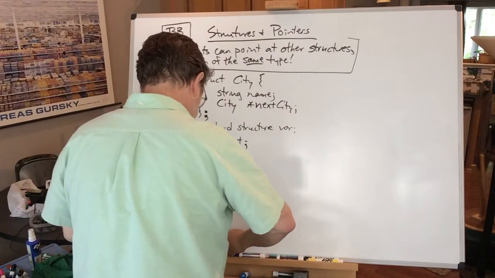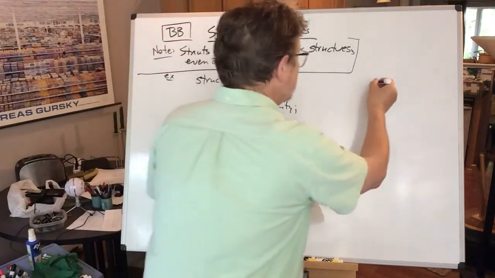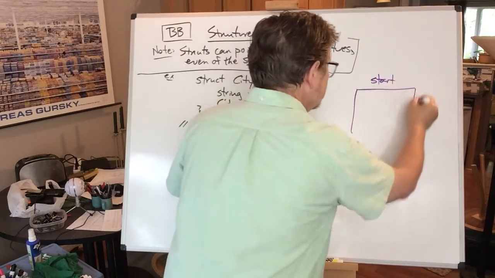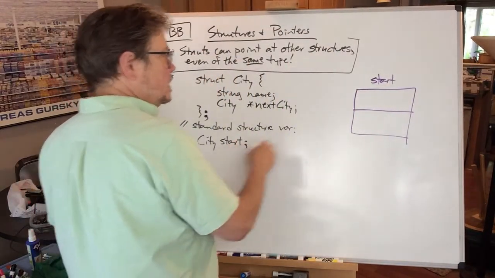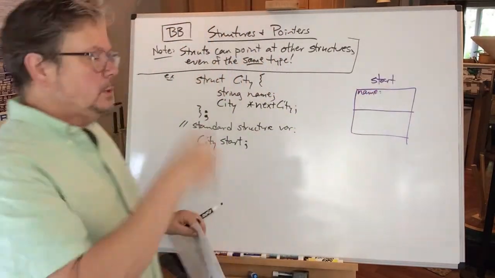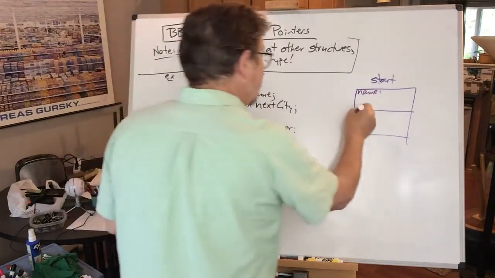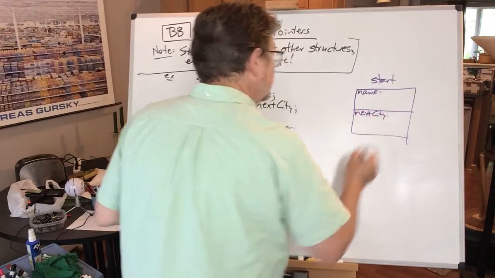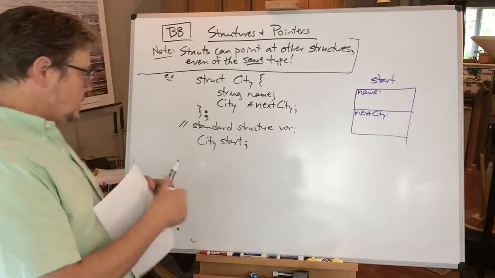Purple, that'll work. If I can get it. Okay, so now I have a city called Start, S-T-A-R-T, and I make that a solid box, because it's real, it takes up storage and memory. Just by virtue of this statement alone, it has a name variable inside it that's currently garbage. If I put the question mark, I'll just have to erase it, but just remember that's garbage. And it's also got a field called next city inside it, which is also garbage. So, I have a variable, I just haven't filled it in.